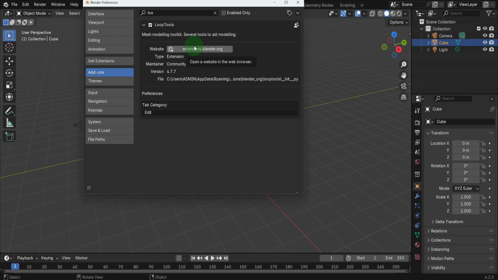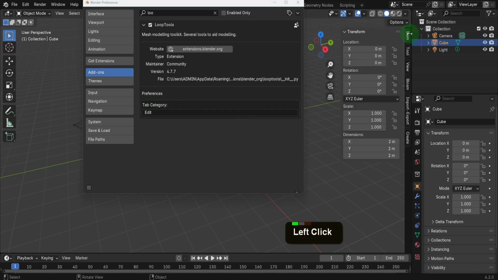This add-on can be found in the edit menu of the sidebar. Below in Preferences in the Tab category, the name field here is customizable. You can designate a custom tab by entering a name. So let's come to the sidebar. Click the button to broaden the sidebar or use the N key to toggle it open and shut.